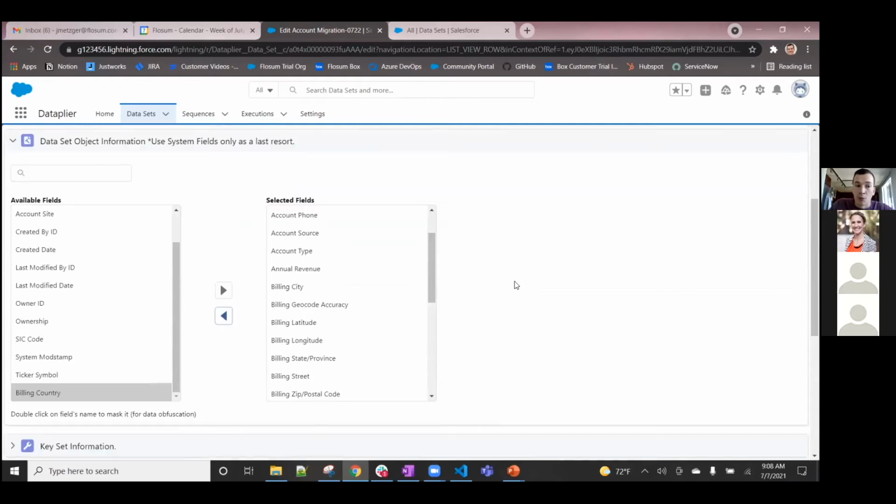The cool thing about this too is you can actually mask the data. So if you're doing sandbox seeding, and let's just say that annual revenue, for example, is sensitive data or PII, if you don't want developers to have real access to that data, you can simply double click and mask it. And what the masking will do is it's going to take a random value from your library. So maybe annual revenue was $1 million in production. When you migrate this down, it might come through as $250,000. So still legitimate, just random values.